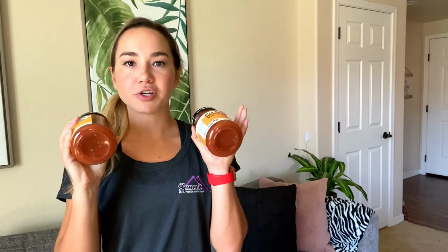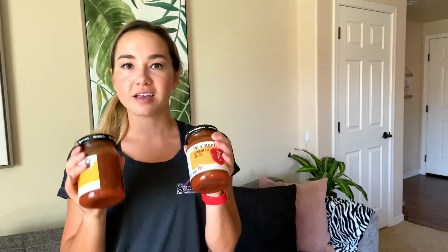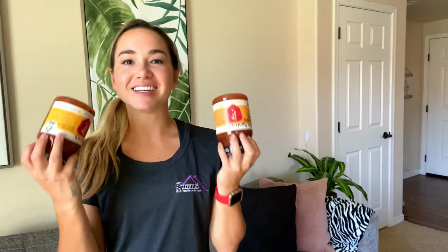Make sure you've got some weights or cans of soup, water bottles, whatever you've got. But make sure you've got some sort of resistance, because that's what we're gonna use for the workout. If at any point it gets too heavy or you have an elbow or wrist or shoulder injury, you can opt to follow along without any weight, no problem. Make sure you've got your water nearby, grab your weights, and let's get ready for the warm-up.